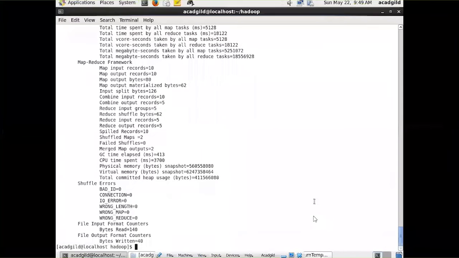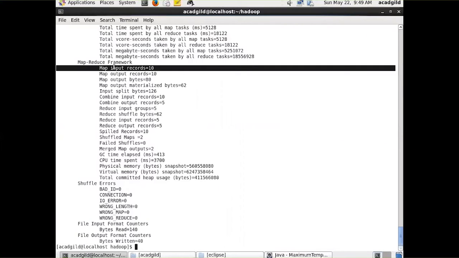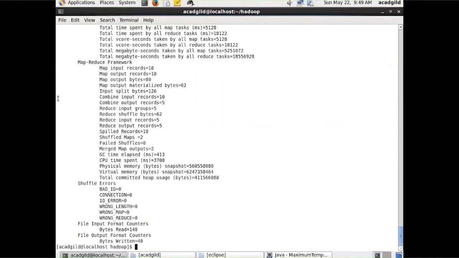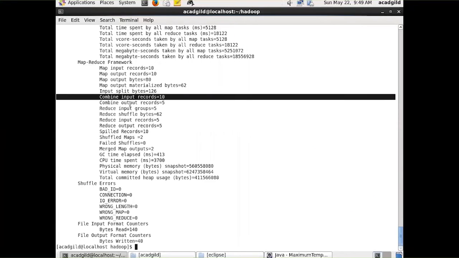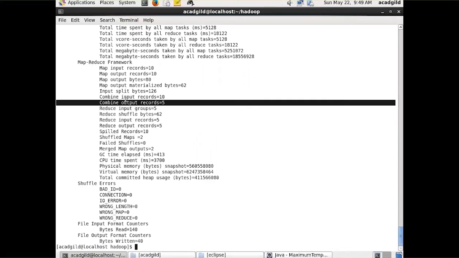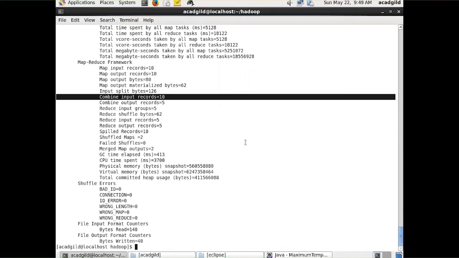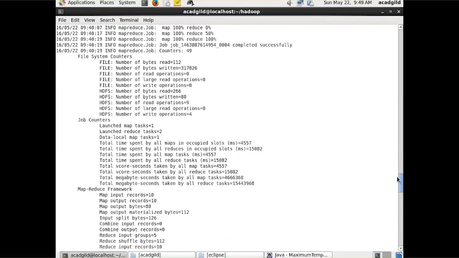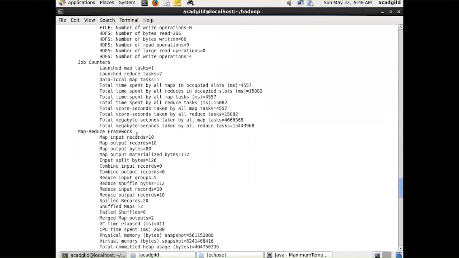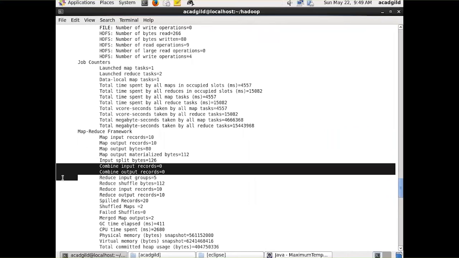So this is the output. Now you will see the map input records were 10, and there is something called as combine input and output records. So these were the input records to combiner, these were the output of the combiner. So combiner has worked in this case. Earlier you can see it was not working because we were not using combiner. So earlier it was something like this: combine input records and output records 0 when we were not using combiner.